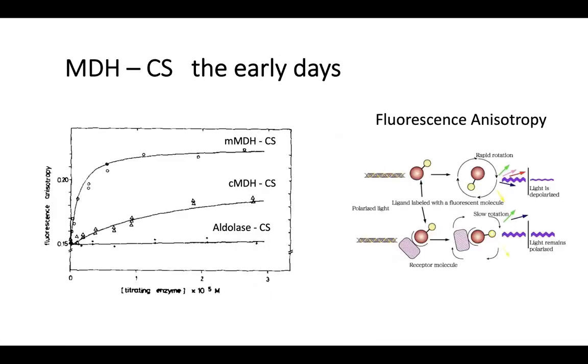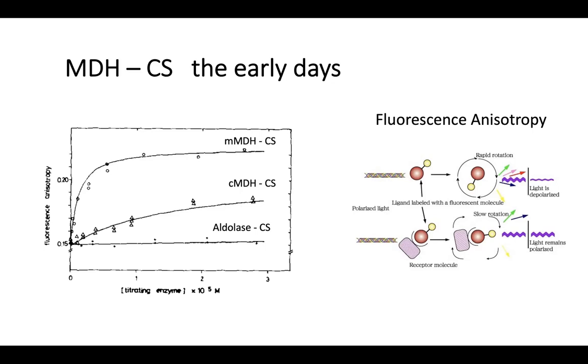But later on, somebody looked at a different way of showing the interactions using fluorescence anisotropy. And aldolase, there's not a lot of good controls for these things. You use BSA, it gloms onto everything. They used aldolase and citrate synthase. They used mitochondrial MDH, citrate synthase, and saw, as you titrate in the second protein, you saw that fluorescence anisotropy change. But look at this, the cytosolic had some interaction. The authors literally ignored that line altogether.